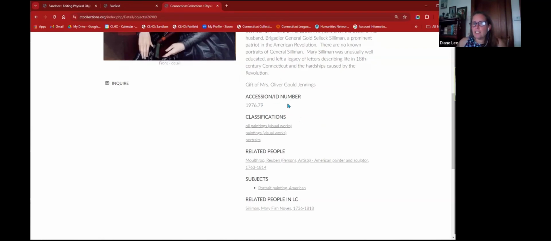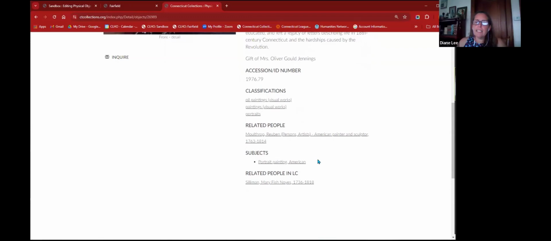You'll see the accession / ID number. There's links to other subjects and things down here. There's an office hours on this. Things like subject headings, like Library of Congress subject headings, Getty's Art and Architectural Thesaurus headings are here, so that she's got all of these things related to oil paintings, portraits. So I can click on this. Ruben Moulthrop's her artist. So I can click on him and I'd see other stuff in the system that might be by this person. And she's actually got her own authority record, not just an entity record, but an authority record in Library of Congress. So I could click on that to see anybody else in the system that might have that there.